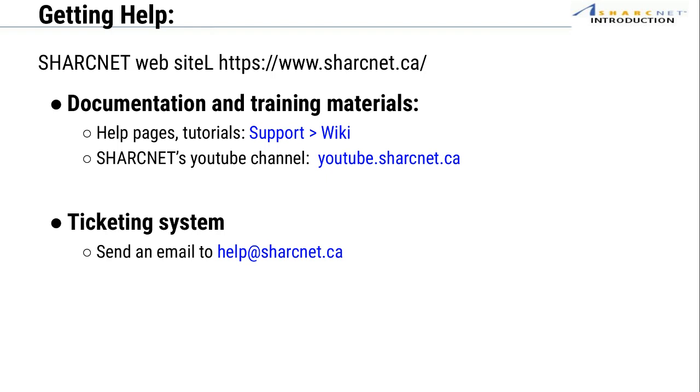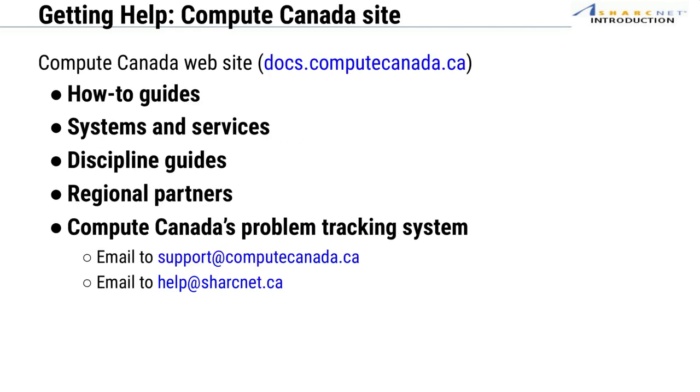There are 2 ways to contact us, and both are through email. One is to send email to help@sharknet.ca. But these days we prefer to be contacted by you sending email to support@computecanada.ca. Only if you know the issue you are dealing with is SharkNet specific. There is some custom hardware which SharkNet hosts which is not part of Compute Canada. In those situations, you should probably use help@sharknet.ca. In most cases, you want to use support@computecanada.ca.